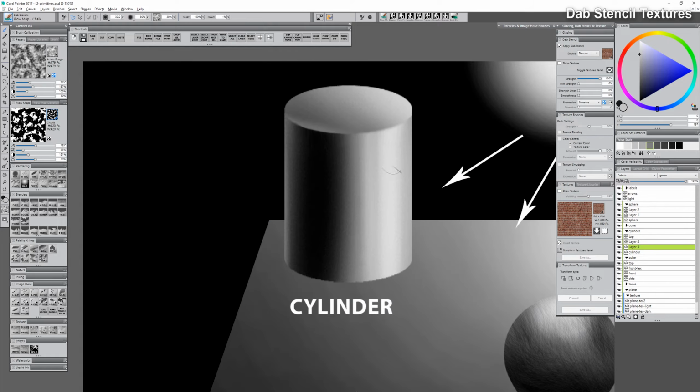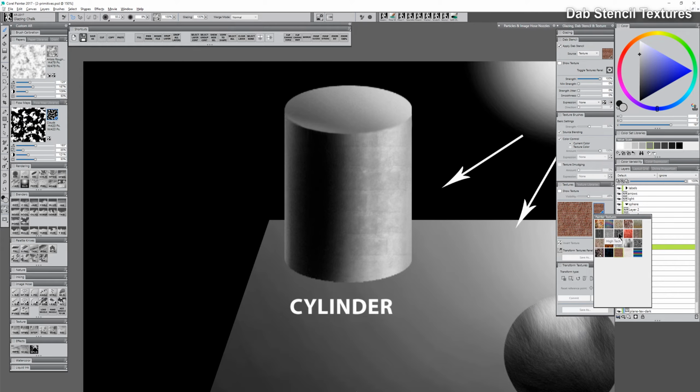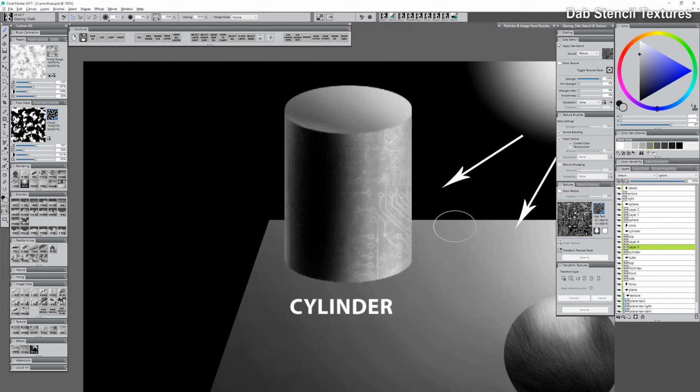I'll just hide that texture. I'm also going to select my glazing chalk brush for this one. I'll want to set it to texture, and let's go ahead and paint. And you can see that it's adding the bricks here. Let's try a different texture. Let's try this high-tech one. And the light and dark areas of this texture are creating the dab stencil. Now typically I'm just using either paper or flow map. I generally lean towards flow map because if I use flow map, then I get the best of both worlds. I can select both a paper and a flow map, which makes my texture more varied and more organic.